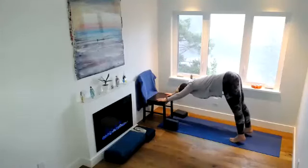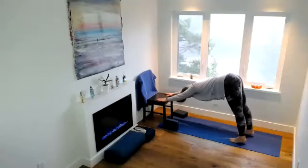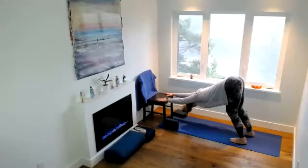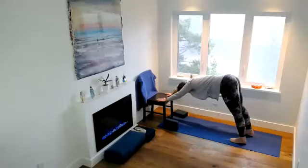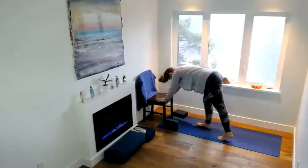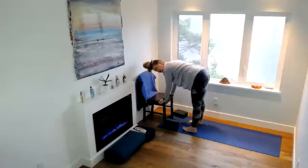Again, those leg discrepancies really affect the hips and the lower back. That can lead to pain and problems. Now from here, if you're ready, just going to do a simple cat-cow. So we're going to step forward using the chair. You can do this on your knees if you prefer.